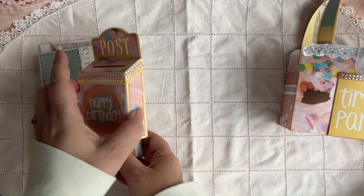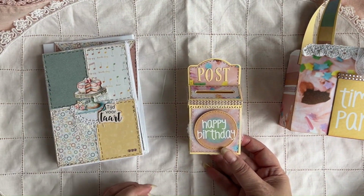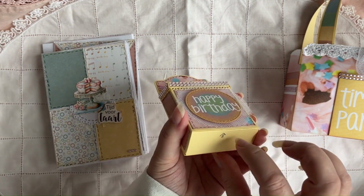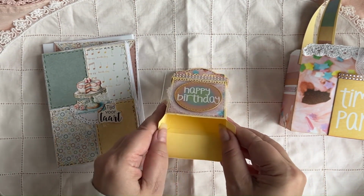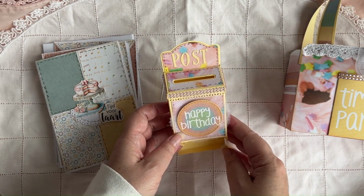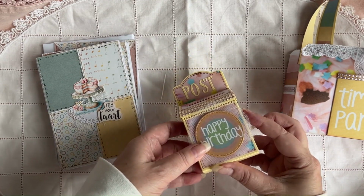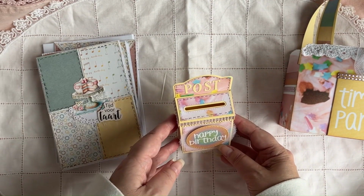And then I also made a little post box, and this is a little bit different. This is a die that I have, my new die, and it opens on the bottom. Let me see if I can open that on camera. Of course, no, I can't. But it easily opens on the bottom, and then I will decorate it on top with, I think, something like a postcard, but I have to finish that. I can also leave it like this and she can put money in it.